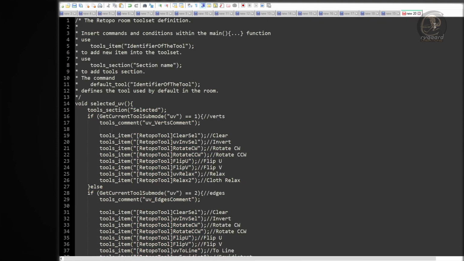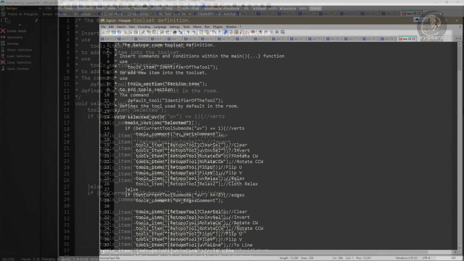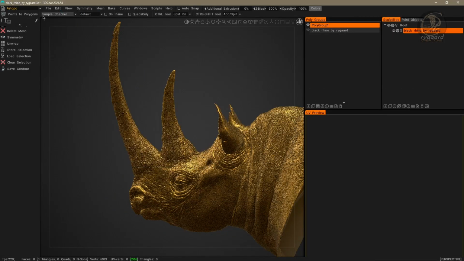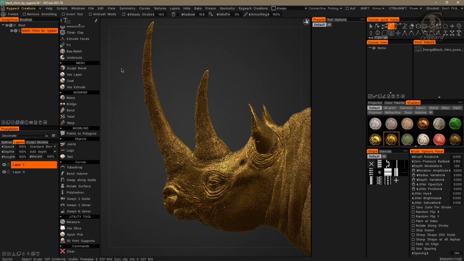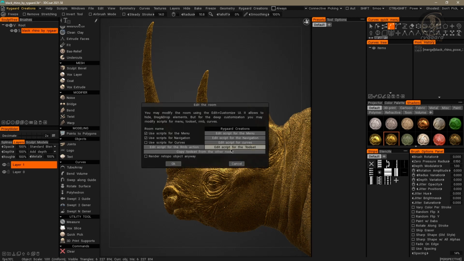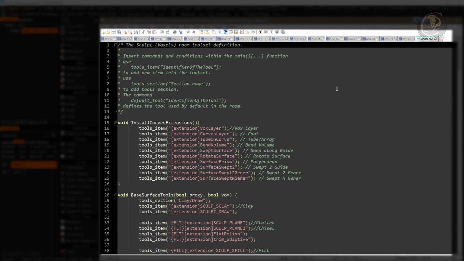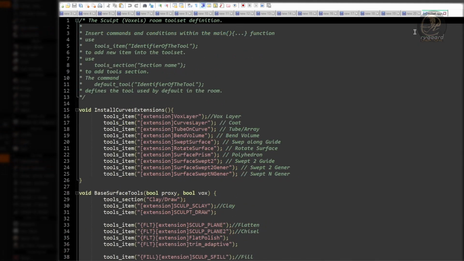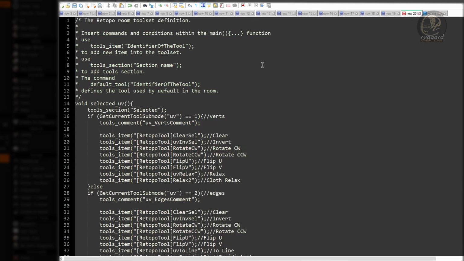And I will return to the Rygaard Creations room. I will open the toolset.cpp script from the Rygaard Creations room. But back to the file containing the toolset script that I copied from the Retopo room.